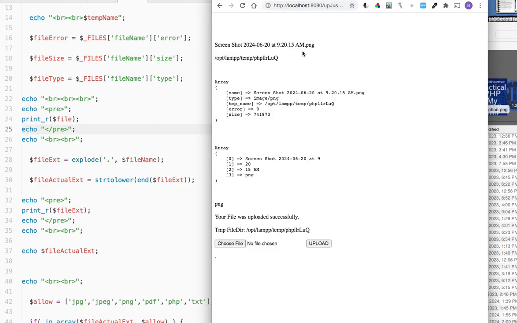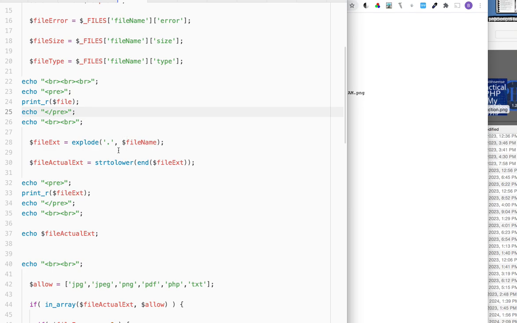If this would have been like a dash, then you put a dash here. If it was a comma, you put a comma here. Right? But right now, the way files are created, you need the dot. Then it breaks it down. Then you say, when you get an array that just has 2 of them, you just want the last one, which is the extension, right? The file extension.